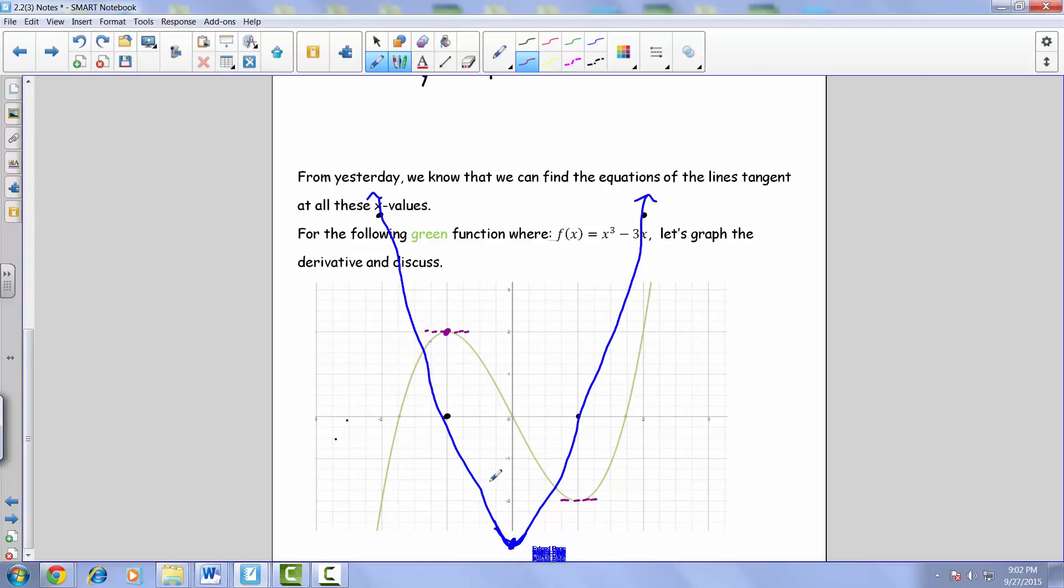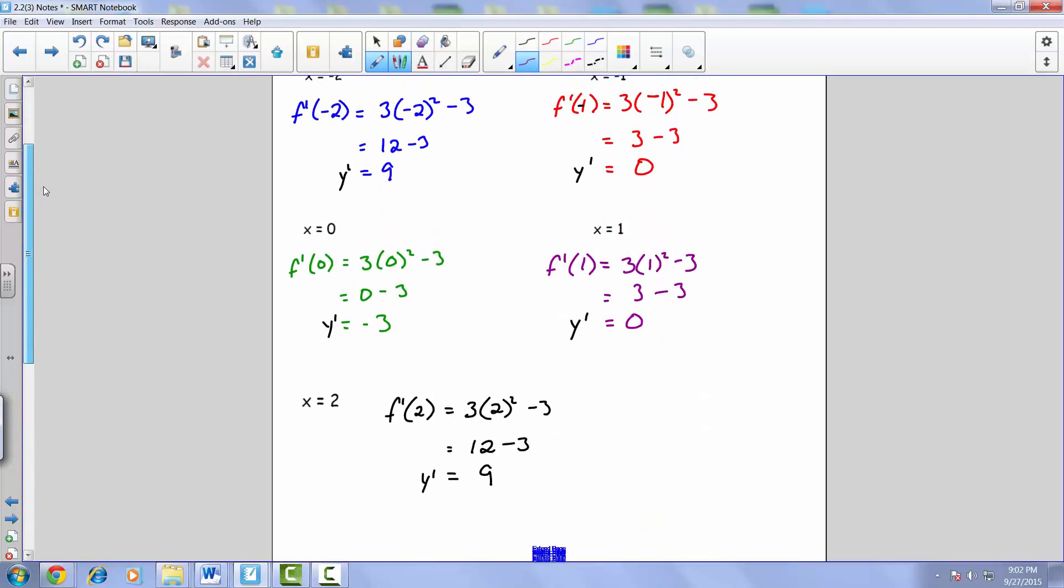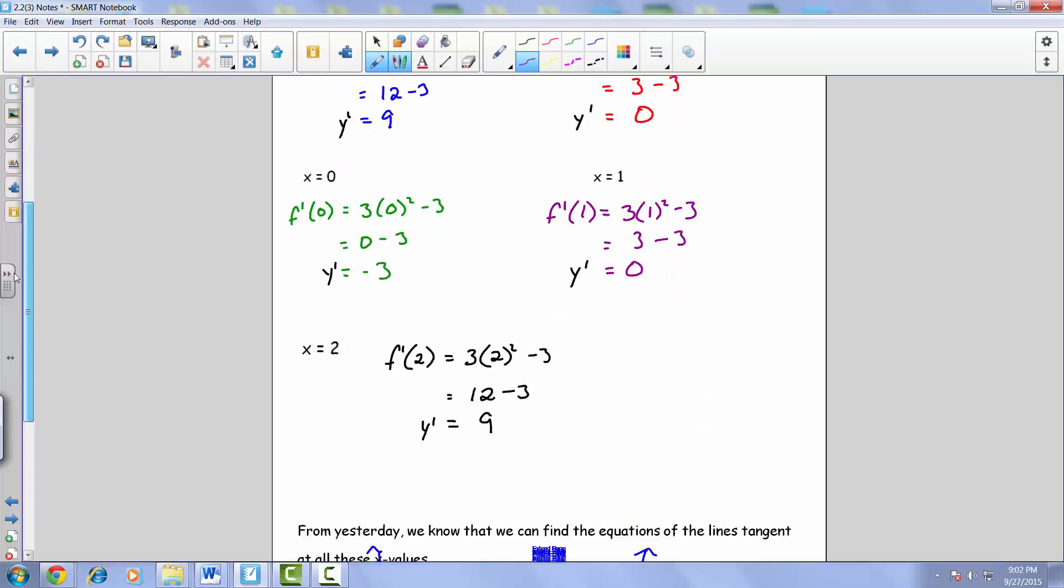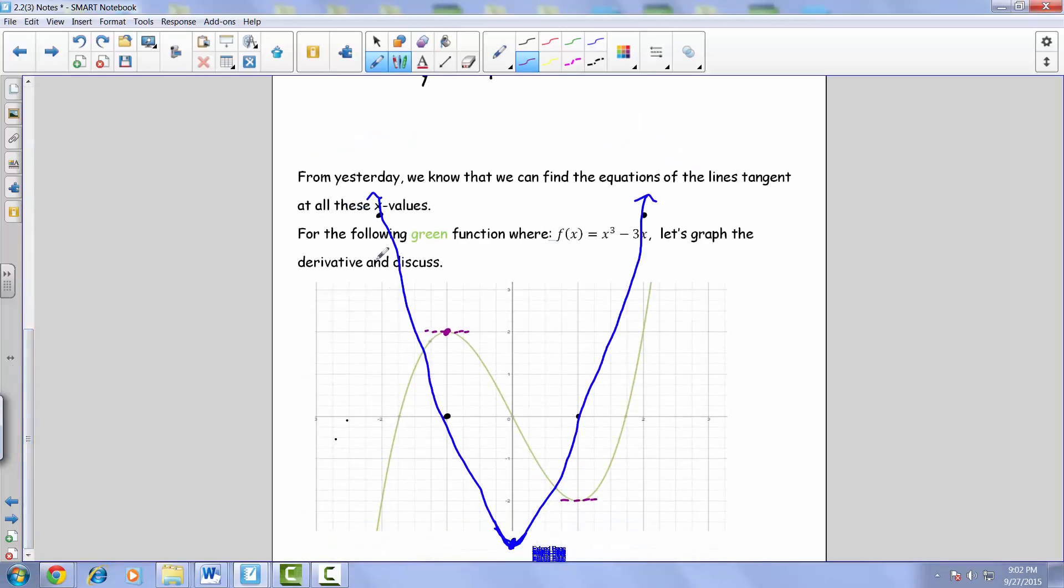In fact, we can even see that here. But again, we were just kind of throwing in some different target points to see what those slopes were. But this would more or less be the general shape of our derivative graph. Again though, that is our warm-up continued from our 2.2 number 3 set of notes.